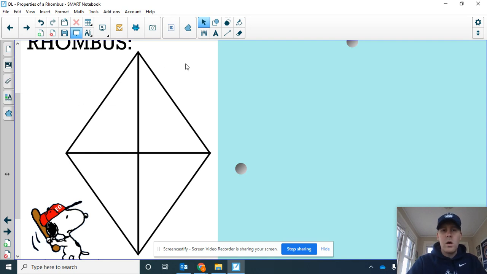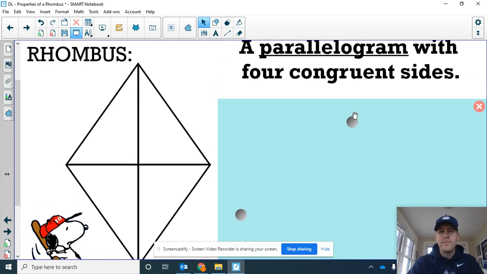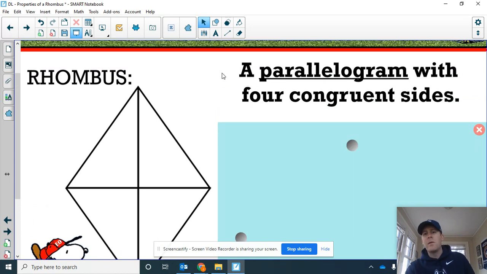Okay, so just to go over a couple things. We have a definition of a rhombus and then some properties associated with it as well. So the actual definition of a rhombus is that it is a parallelogram with 4 congruent sides. Okay, so there's some important things I want to talk to you guys about here. So first of all, this is a type of parallelogram. A parallelogram is a very generic type of quadrilateral that has 2 pairs of parallel sides, right? So any shape that has that is considered a parallelogram.